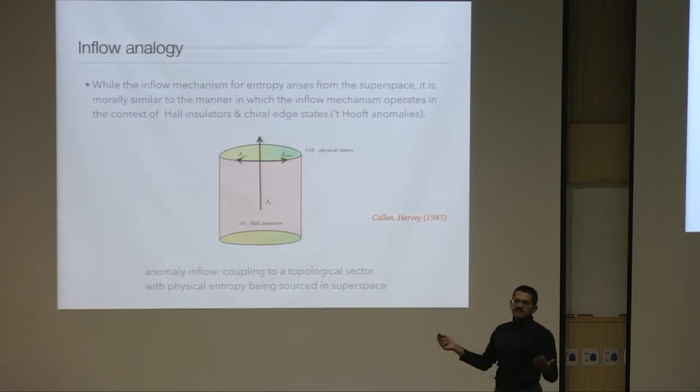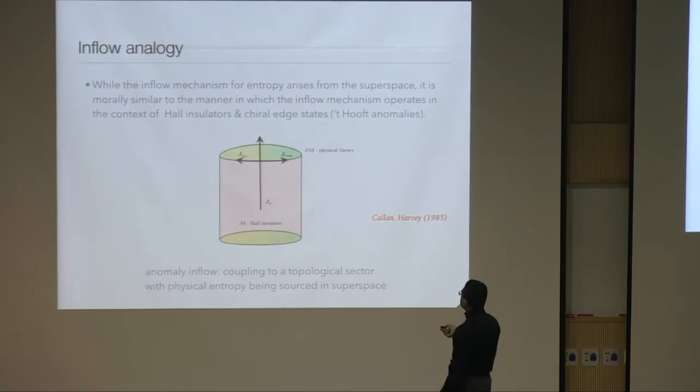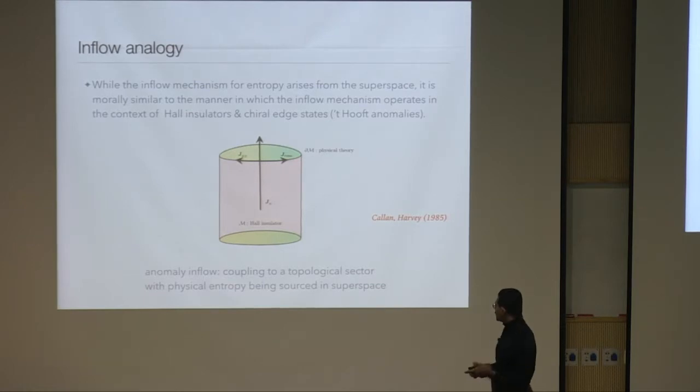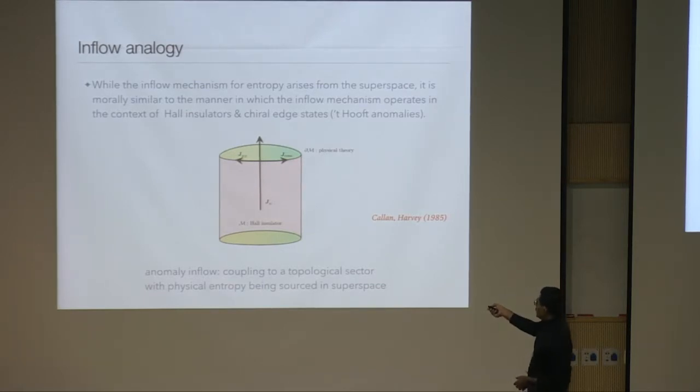So this is, of course, physically realized in quantum Hall systems. You could think of the two plus one-dimensional quantum Chern-Simons theory living in the bulk as the topological theory. On the boundary, you have chiral edge states, which have an anomalous Hall current, but the anomalous Hall current plus the induced boundary term from the Chern-Simons together is anomaly free.